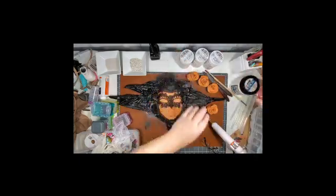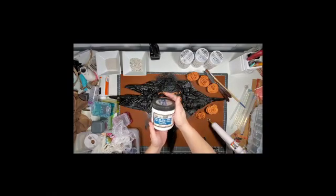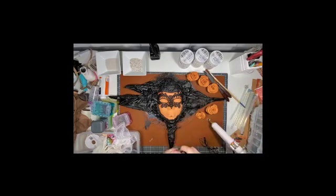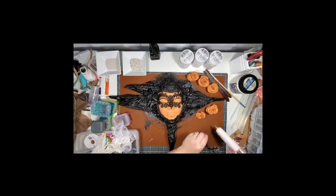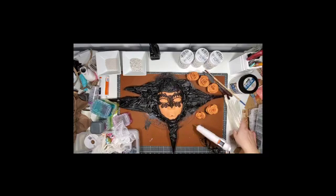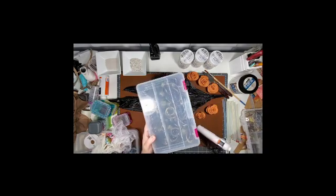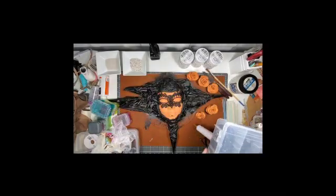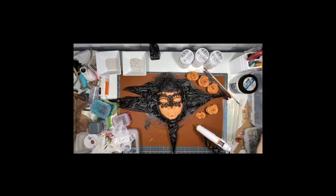I am also using a 3D gloss gel by Finnabair Art Basics to stick the 3D balls on her, and of course I have my glue gun and a lot of glue sticks, because I am going to need them. Also more metal embellishments here and here. So I will see you in a second when I start working on this.